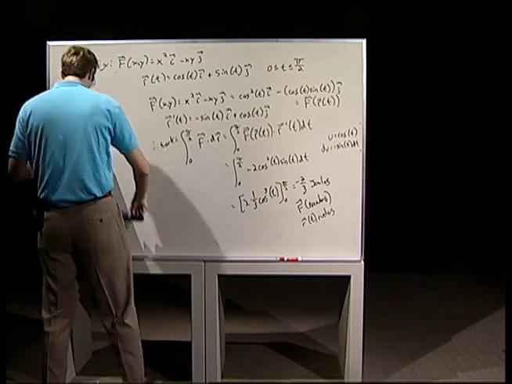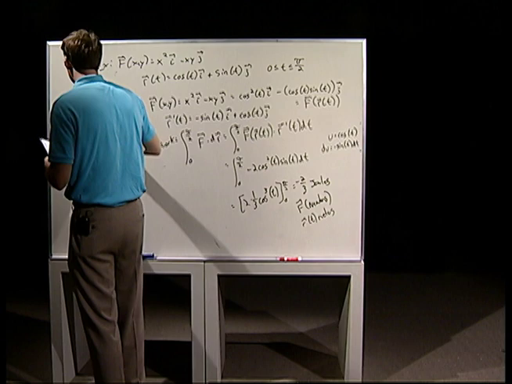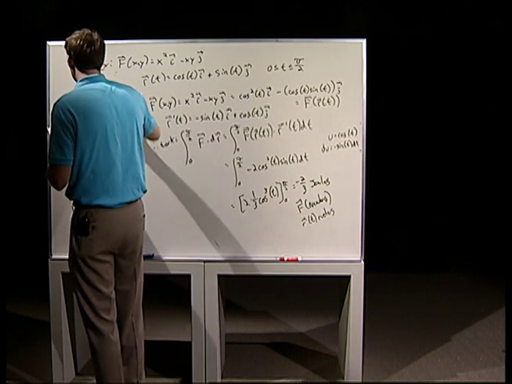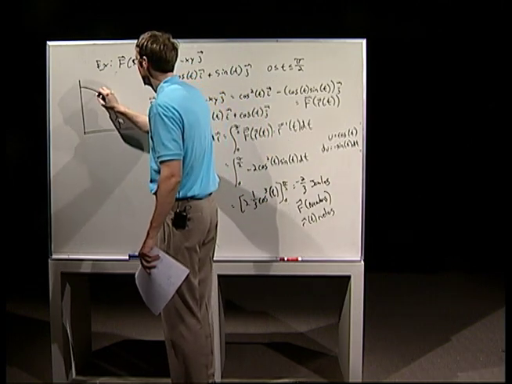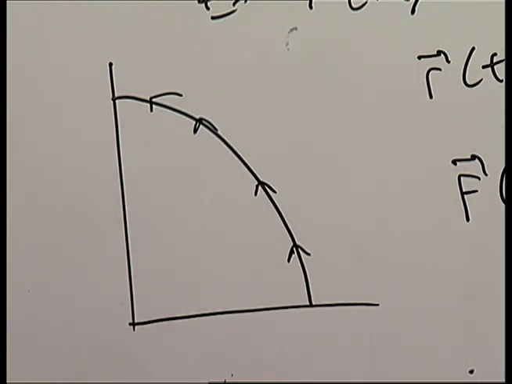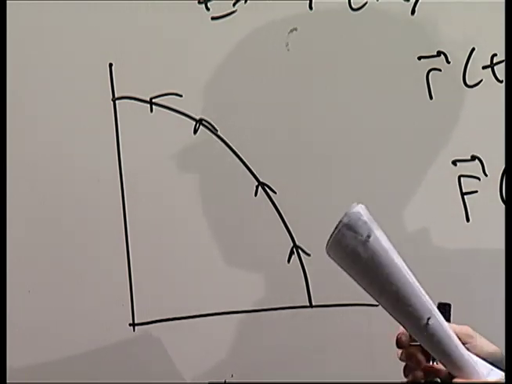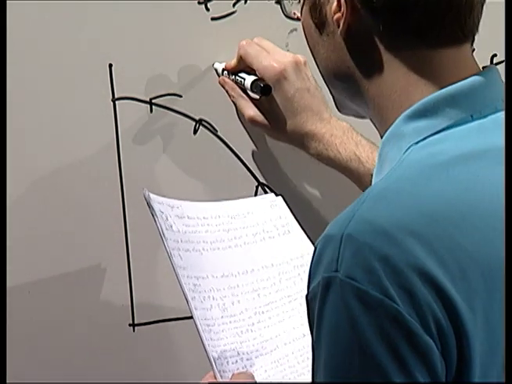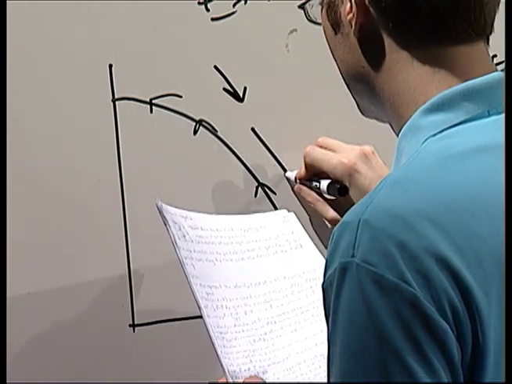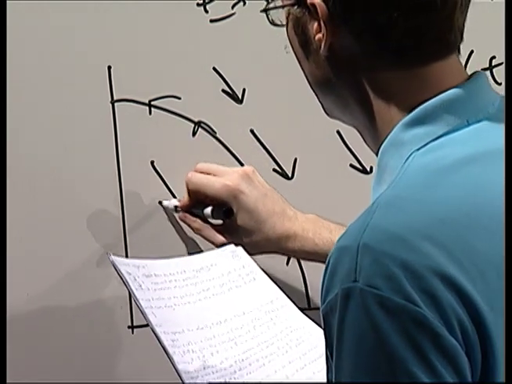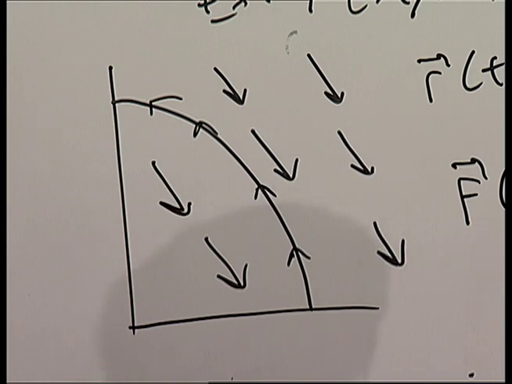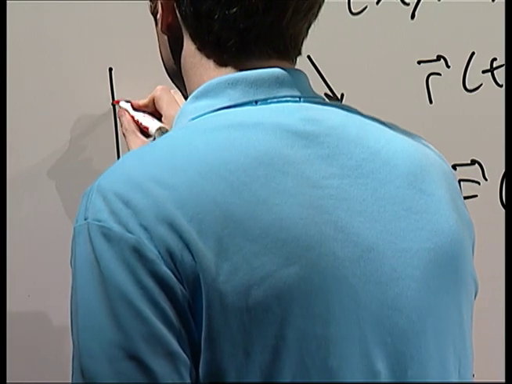Let me put the same picture over here. So here's a picture. Here is the quarter circle, and we're traveling counterclockwise, right? Because we're moving from 0 to pi over 2. It turns out if you graph some of these force vectors, they look something like this. And you can check this out. They're kind of pointing in that direction. Let me make this really stand out. Let's highlight this. Here, we'll put this in red.